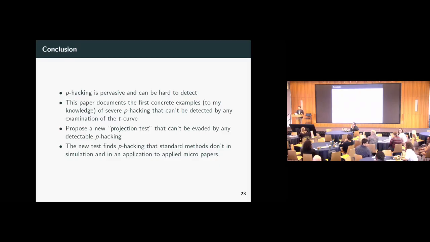So, super interesting. The next logical step in my mind is to try to understand what fraction of the universe of p-hacking can be detected. You have 3 categories, right? The easily detectable, the hardly detectable, the impossible to detect. So how would you think about even getting a rough measure of how much can be detected by these new tests? That's the first thought, but it's an empirical question that is hard.